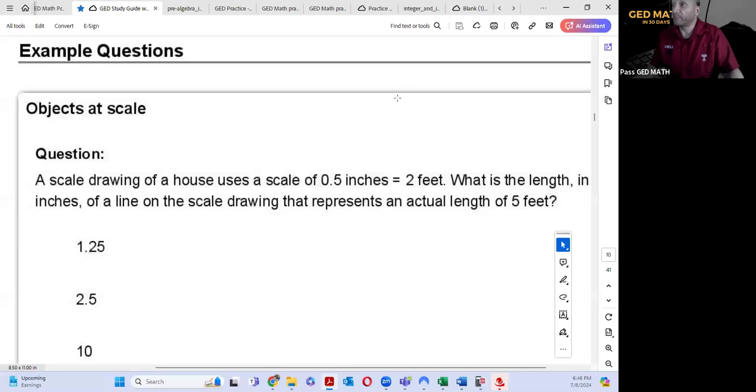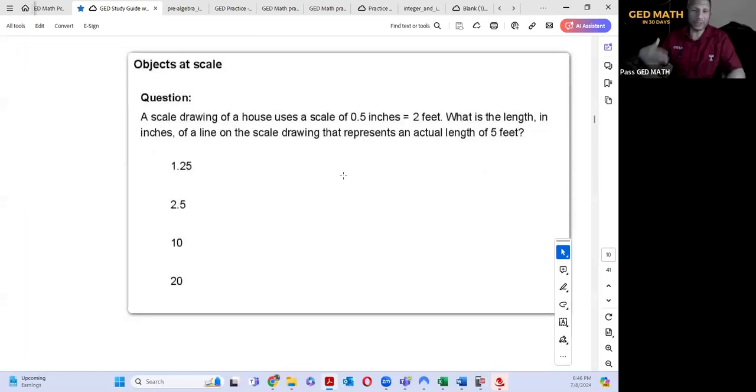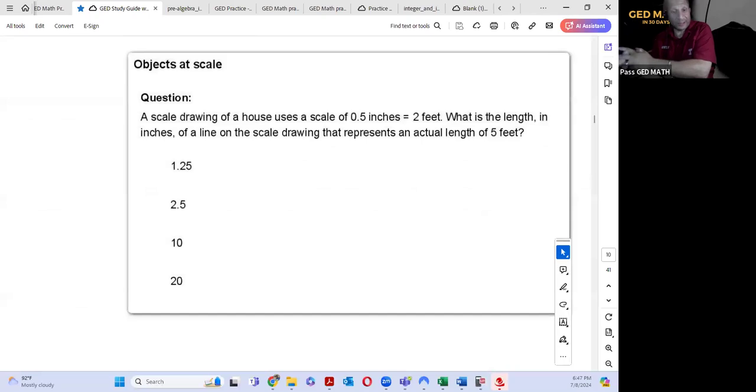This is not as many steps. It's still solving a proportion. This is the type of problem you can expect to see on the GED. Now, on the AccuPlacer test, the task might have a question like the previous question. On the GED, you probably won't see a question that involved, with that many steps.